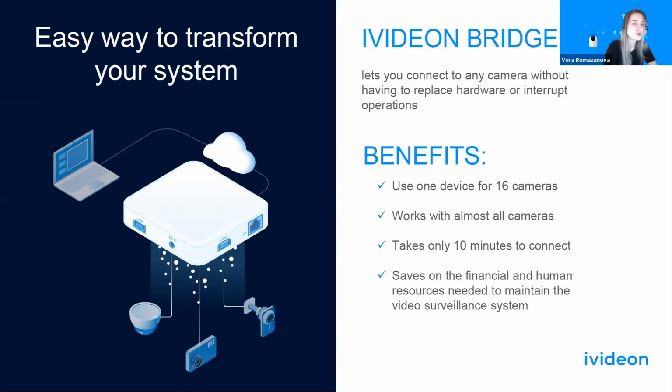So we offer you to approach your existing customer base, the customers whom you already serve with on-premise solutions or cloud solutions of other providers, and offer them to migrate to the best cloud solution in the market, meaning Ivideon. So the migration itself is a way simpler exercise than it sounds. In reality, we have a specific solution for it, which acts as pure plug and play. It really means plug and play. You connect two cables and set up a box, and it automatically migrates the entire network to the cloud.